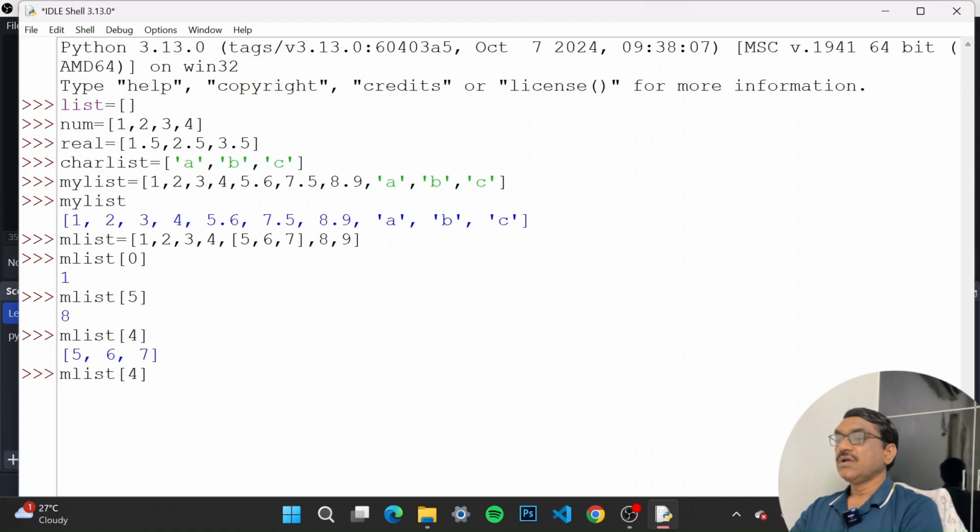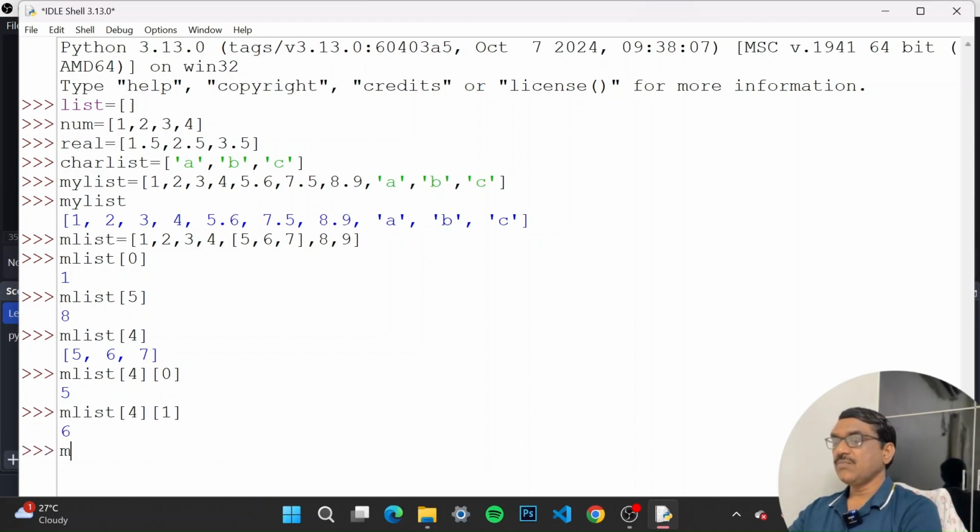If you want to get the first element of it, you have to mention the subscript again, 4 of 0. Whenever we say M list of 4 of 0, we get 5. If you want to get this 6, just say M list of 4 of 1. Here, if you say 1 in place of 0, then we are going to get the element 6.